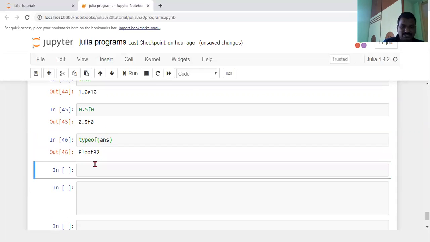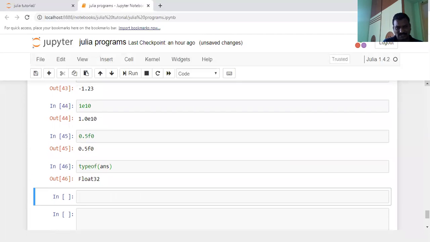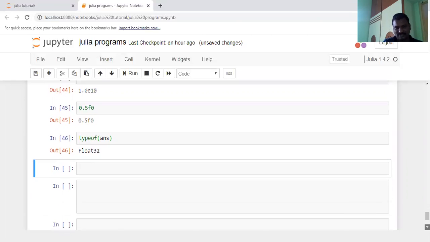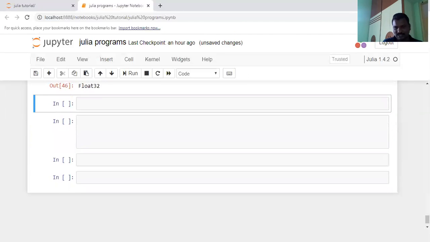How can you know it is a float 32 bit system? Here the value is a float 32. That means E indicates the 64 bit, float 64. For example, take that one. For that answer, here also you will calculate the answer as 32 bit. Our system is a 64 bit system. No problem. In this way you will calculate the values here.